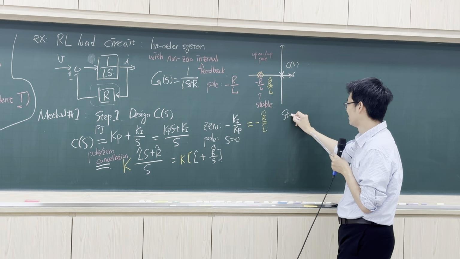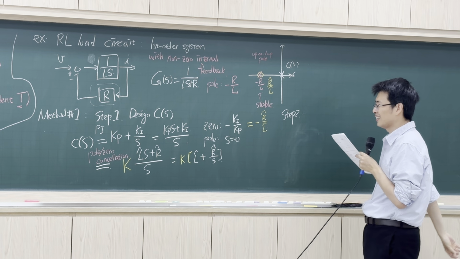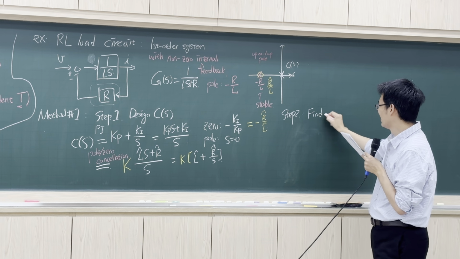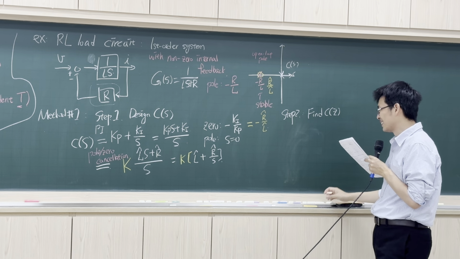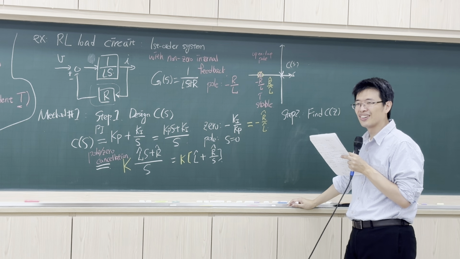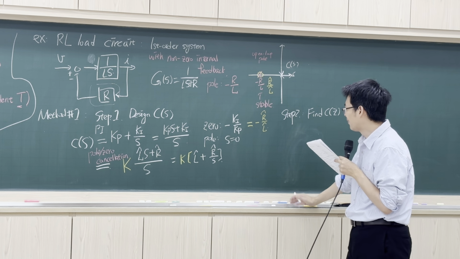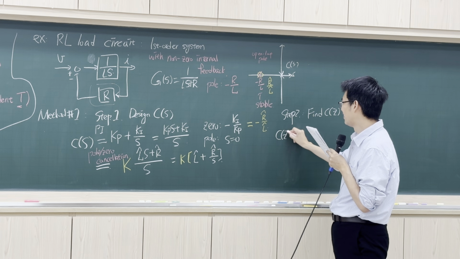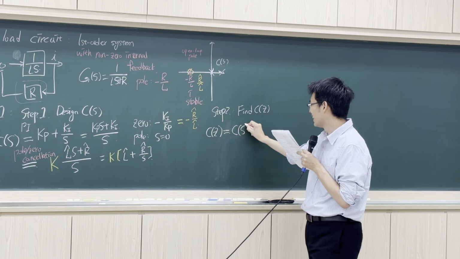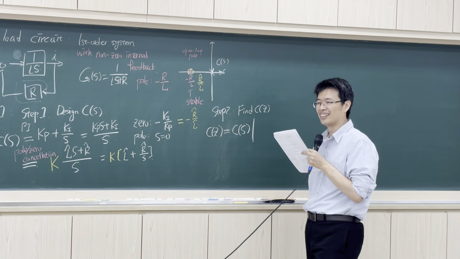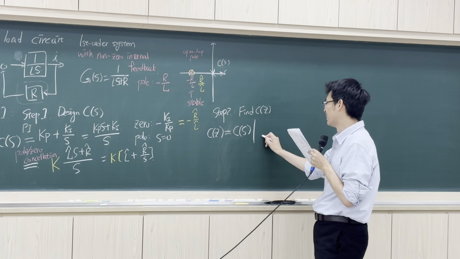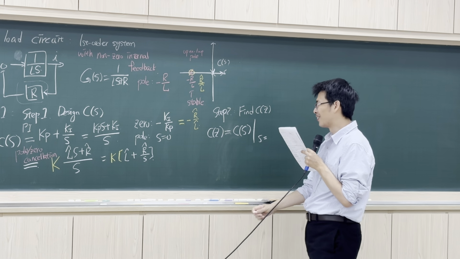Then step 2, find the C(z) based on linear approximation. Which one do you prefer? For me, I prefer to use bilinear approximation. Based on the average process, bilinear can give us a better performance when T is not close to 0. You are going to compare this for your project.